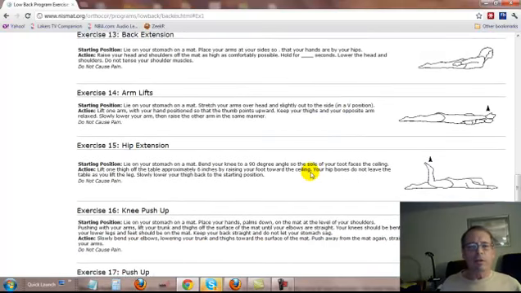There's multiple variations of this. Hip extensions, as the picture shows, you're lying flat. You lift one leg up so the thigh lifts off the floor. This is not easy to do, actually. And if you're having back trouble, it can be a strain to the lower back, so be careful with that.